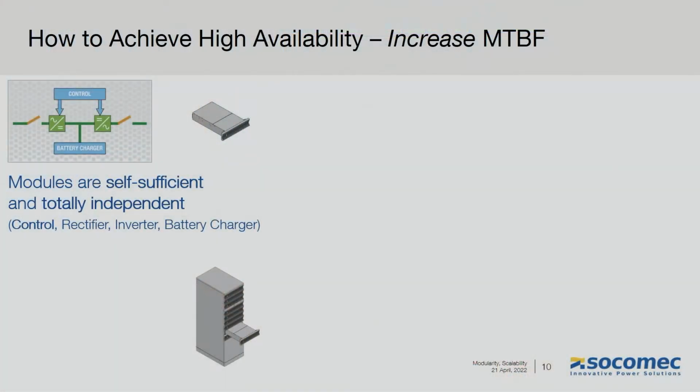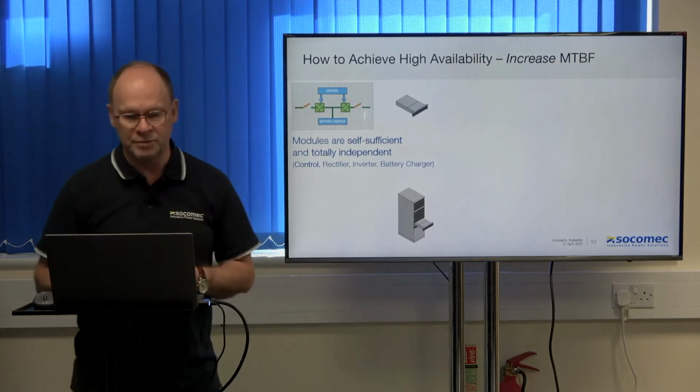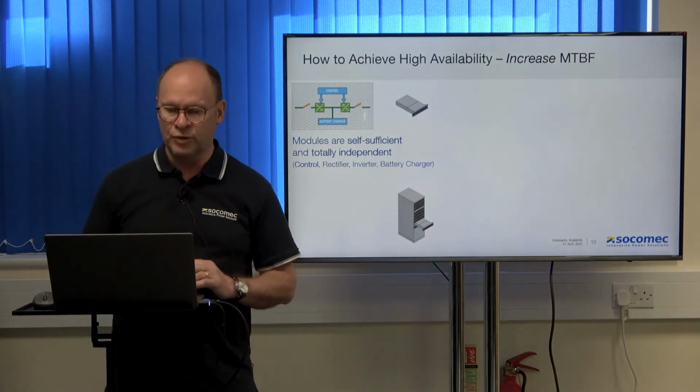So the modules themselves are self-sufficient and independent. The control of the system is shared between the modules, so there's not a single point of failure in terms of a control module. The display you see on the screen there is an interface. It's not actually the controller of the system. That can be swapped out and removed as well.